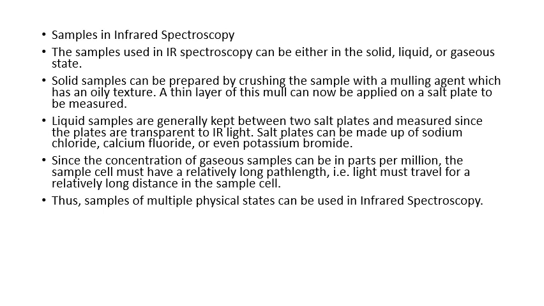Liquid samples are generally kept between two salt plates, since the plates are transparent to IR light. Salt plates can be made of sodium chloride, calcium chloride, or even potassium bromide. Most of the time we use KBr, potassium bromide. Since the concentration of gaseous samples can be in parts per million, the sample cell must have a relatively long path length. Light must travel a relatively long distance in the sample cell. Samples in multiple physical states can be used in infrared spectroscopy.